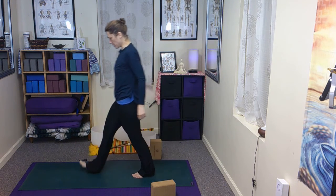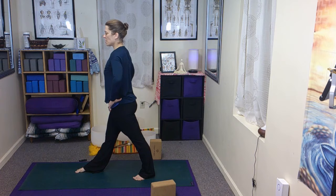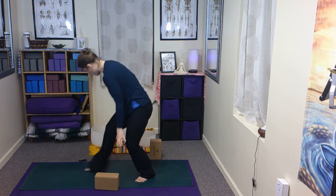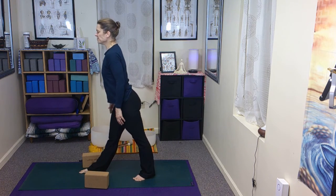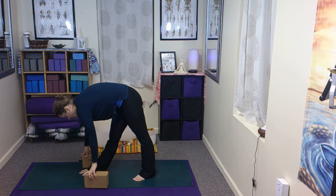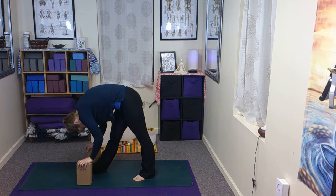Walk that right foot in front. We're going to move ourselves into an intense side stretch, adjusting so you're comfortable. If you need the blocks to bring in front, then do so. Inhale and exhale, bend right from the hips. Find your blocks, keep those legs straight, and release, using the blocks if you need to release yourself down.